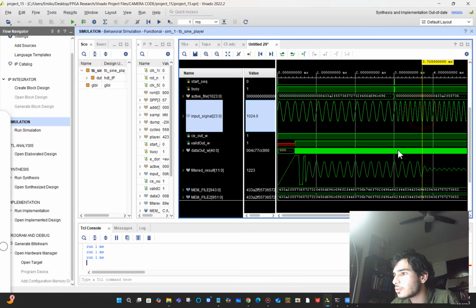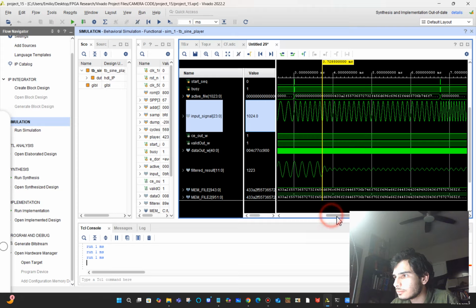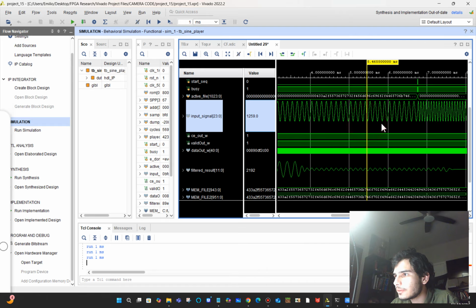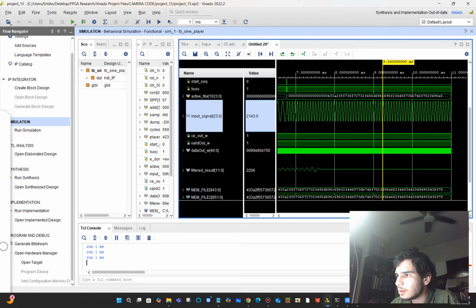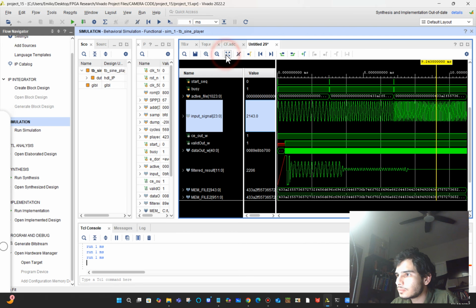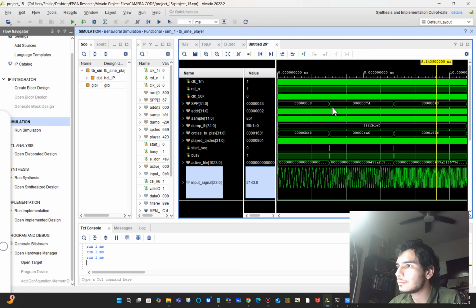But then the 8 kilohertz one, it's starting to get cut off. Then the 15 kilohertz one is completely filtered, so it's just a complete flat line. So our digital filter is clearly working.